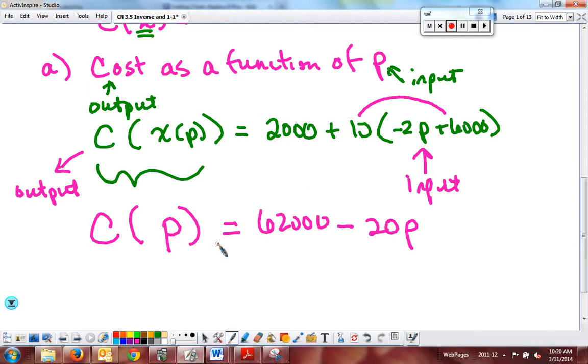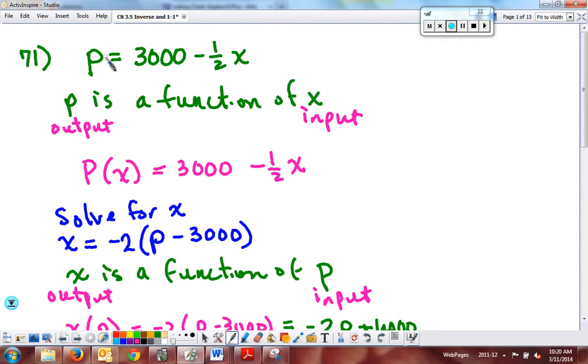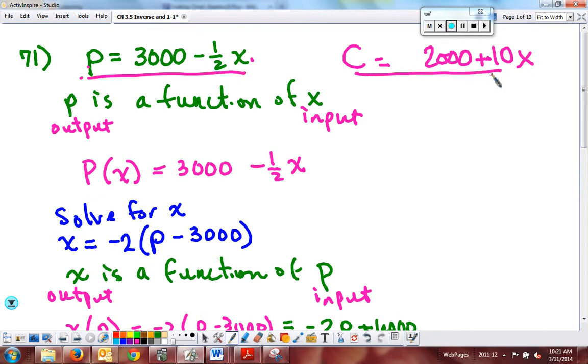Is this enough to help you answer the rest of them? So it's pretty much, you've been doing substitution all along. Even if I didn't call these functions, if I had a relationship between P and X and a relationship between C and X, aren't you basically just doing substitution? And basically rearranging, combining the two together so that you get the input you want and the output that you want. That's all you're doing. But you need to understand that this is composition. That's why it's in this section.